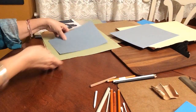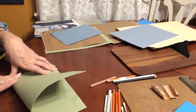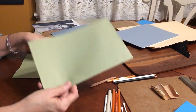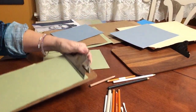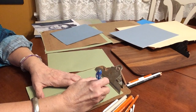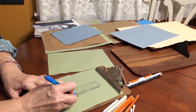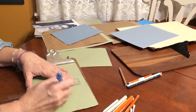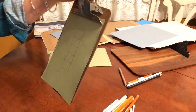Let's look at the value scale. If you were to buy the big sheets of paper, this is how you'd make quarters: just fold the paper, score it, and you get four pieces out of your big sheet. To make a value scale if you didn't get one in the kit, lay your ruler on the paper, go from zero to five on both sides, mark off the four, three, two, and one inch marks, then close it up so you have five squares.